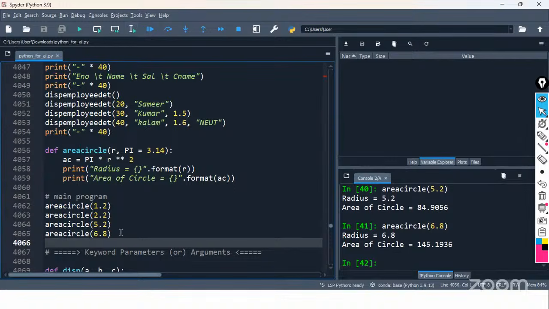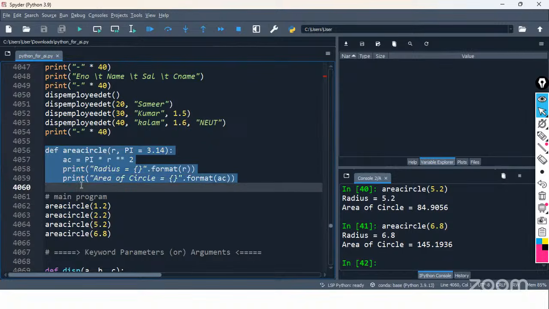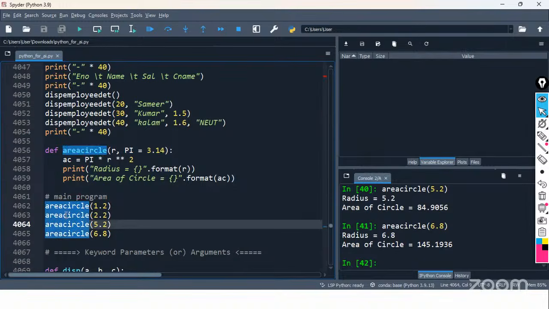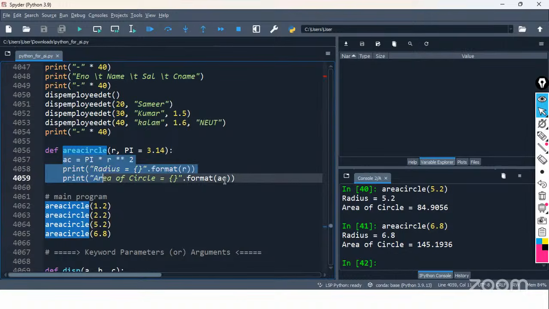That's it. We are not using calculators. Are we struggling? No. We just kept the logic inside the code, the function, and call the function once it is defined. After it is defined, I call it and get the output, the area of the circle. In this way, we can calculate the area of different shapes. It might be a square, a rectangle, whatever it might be, you just have to be comfortable writing the logic. That's it.